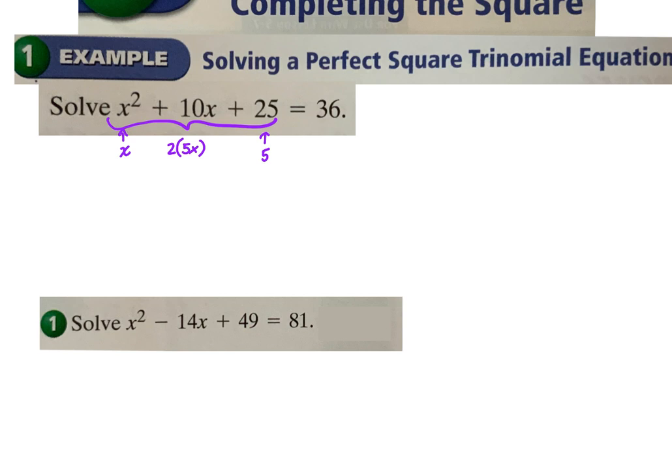And the factoring of it would be x, we're always going to use whatever is there, plus the square root of this one, 5 squared. That's what that's going to be, x plus 5 squared. X plus 5 squared is going to be x squared plus 10x plus 25. And so if I were to have something like this to solve it, I need to get rid of that square. How do I get rid of a square in an equation? Yeah, so I take the square root of both sides, right?